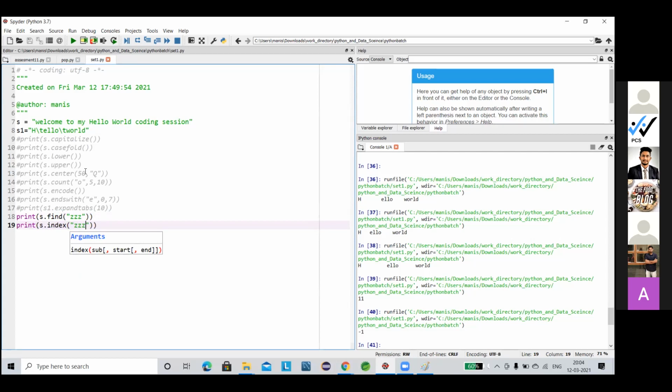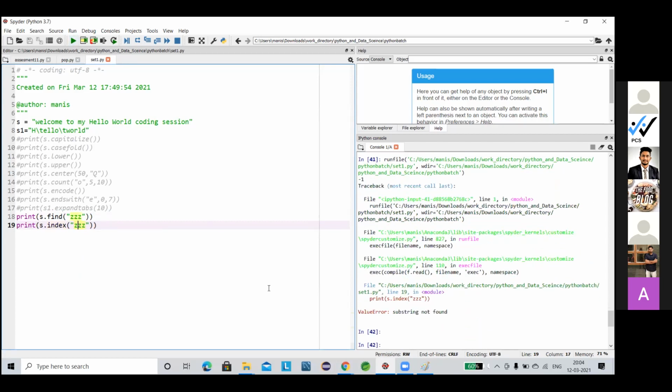Now this index method also provides the same functionality, but what is the difference? The difference is that if the substring is not present, it throws an error. See, it throws substring not found.